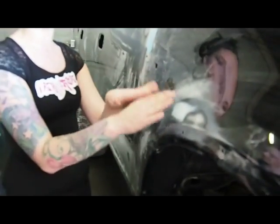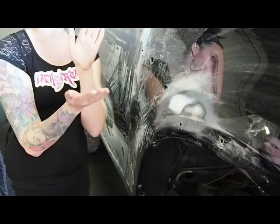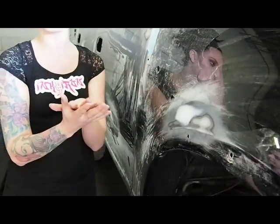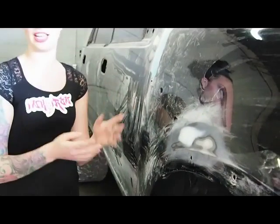The primer is going to seal the body filler and seal this bare metal. You need a barrier in between your paint. You can't just paint over top of bare metal and the body filler. You want that primer as a barrier in between. So that would be our next step.